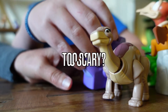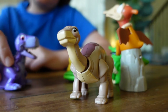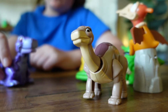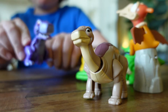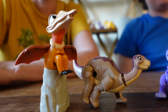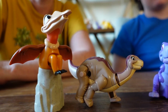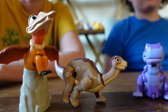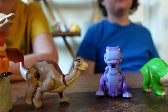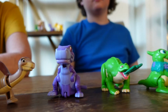I'm also reading that the original cut of this film was scarier. It was actually going to get a PG rating and not the expected general audience rating. And so that caused the director, Don Bluth, to clash with George Lucas and Steven Spielberg. And again, George Lucas, known for Star Wars, and Steven Spielberg. I mean, these 3 really had the making of such an amazing film, but it's too bad that they were clashing so much. So they were all not happy with each other, and that's too bad, because I think they did a great job with this.